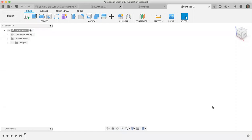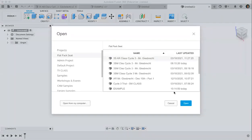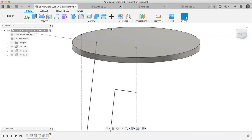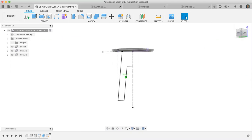Okay, so for today, we're going to continue on with what we were working on from our first class working with Fusion 360. So you need to go and open up your last work. I'm going to click on it and push OK. It will pull up your work. So this is where we had left off last class.